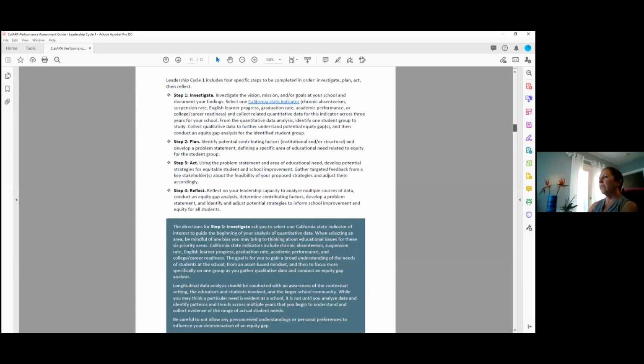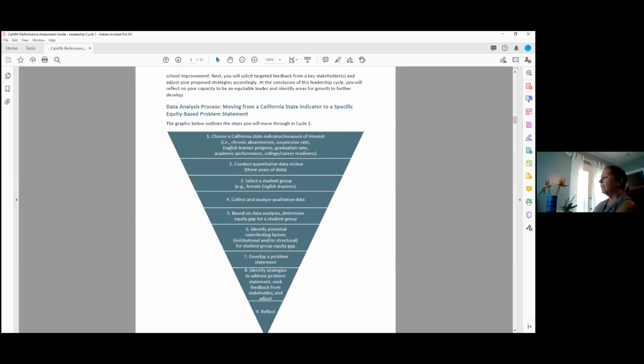These are the 6 indicator areas where data year after year in California have shown us equity gaps. The Department of Education and all of us educators in California want to make sure that we are taking into account these very chronic areas where our students are struggling. So those are the 6, and that is where we focus the candidates in their work here for cycle 1.